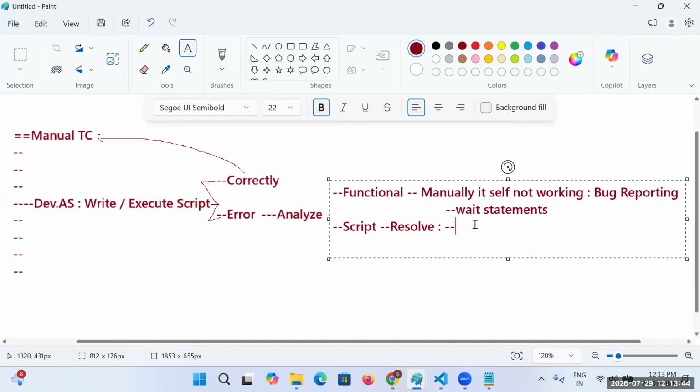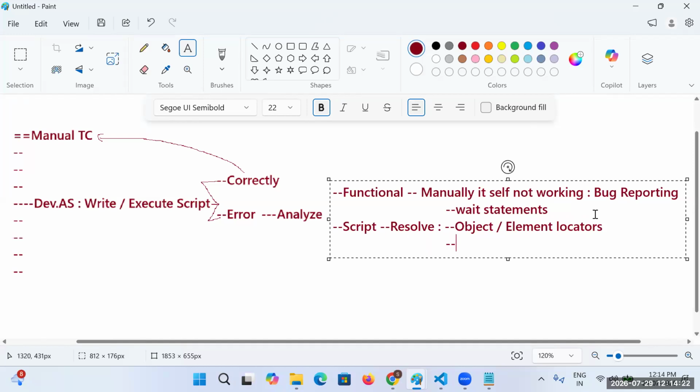After the wait statement, another option is object, that is, the element locators. Because we have almost 7 types of options, you need to try the different options to see which option is working.